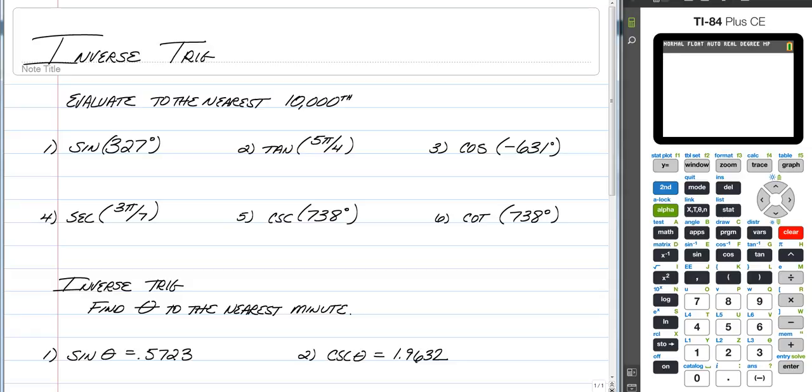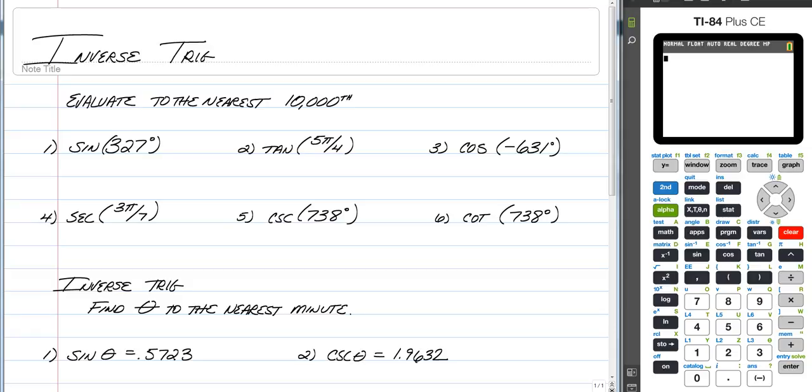We know that in trigonometry, in this class, we're going to work with two different modes. We're going to work with degrees, and we're going to work with radians. So for the first 6 questions, if you were to take them in order on a quiz or a test, you would have to switch from degrees in number 1 to radians in number 2, back to degrees in number 3, back to radians for number 4, and then switch back to degrees for 5 and 6. You would be switching the mode of your calculator 5 times if you include checking the first one.